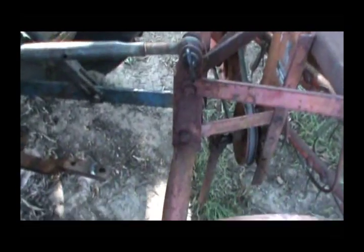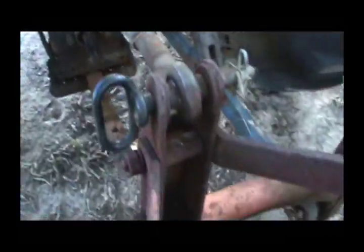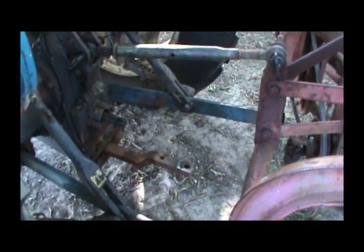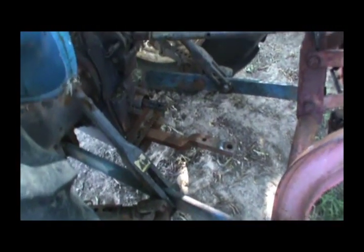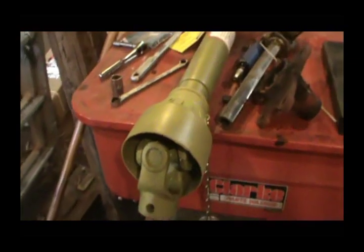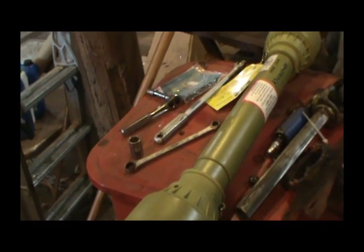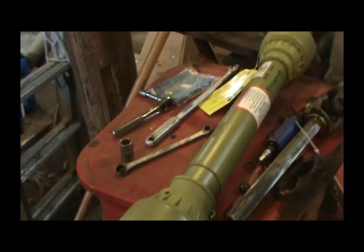I got it as close as I could, just pushed it over. What I want to do is take a measurement from here to here to get our minimum 28 inches. As it sits now, this is offset a little bit. It's offset, so I think I'm gonna go ahead and make it 26 inches collapsed, just to give it plenty of room. Right now it's 32 inches collapsed, so I've got to cut off six inches.